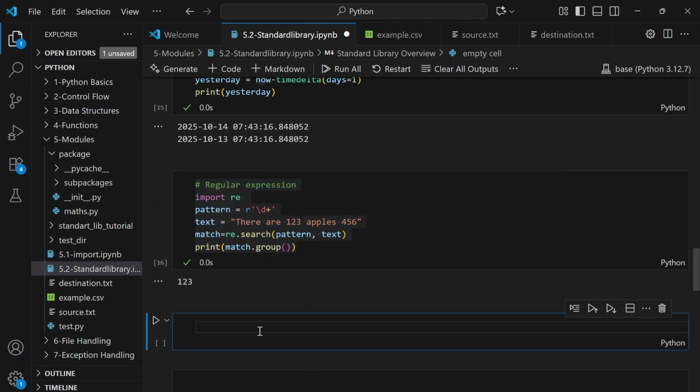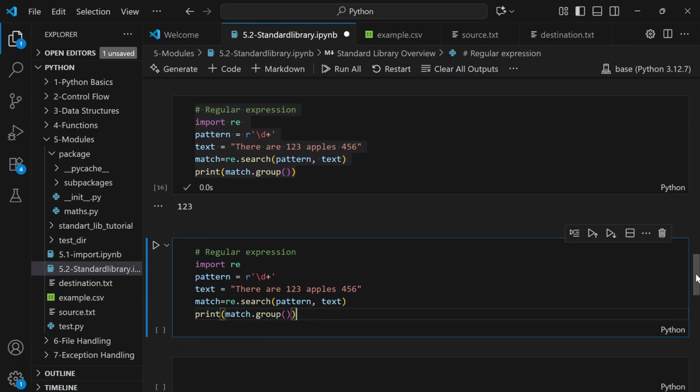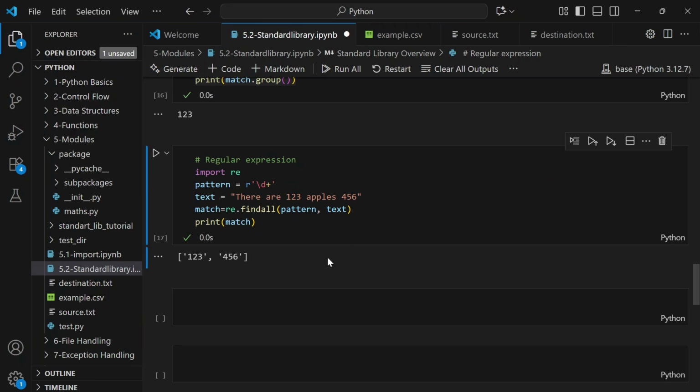Now, if I want to return all the occurrences of digits from the text, what are we going to do? So I'm just copying this here. I'll explain the changes we need to make for retrieving all the occurrences of the digits in the text. Instead of search, I'm going to use another function called findall. This will find all the occurrences of this pattern in this text. Now I don't need the group anymore. I'll just return the match, because this will find all, and we'll run this and see the output. If you see, it returns two elements, both of which are digits. Okay.